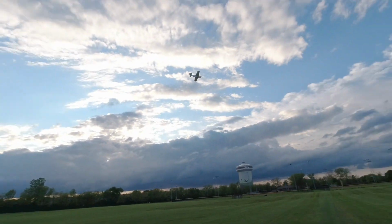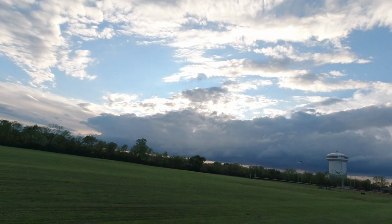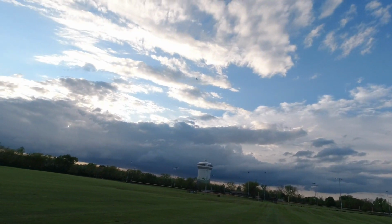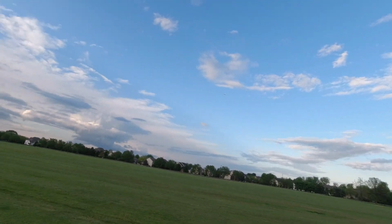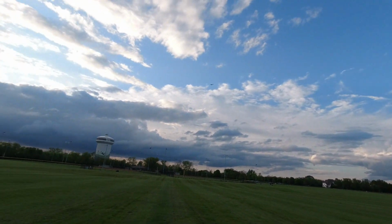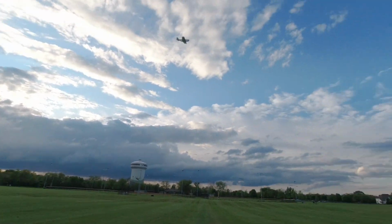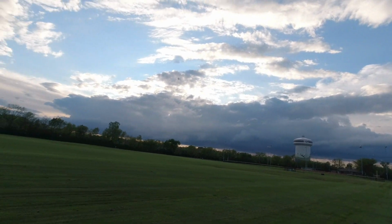I actually do have some gripes with this plane. First off, you need to get your thrust angle just right in order to get this thing to fly properly, and that is so annoying because you can see my plane actually pulls to the right just a little bit when I give it full throttle on a straight, with wings level. It's kind of frustrating. It's not that big of a deal, though. Of course, I can do a mix if I really wanted to, or just go back and hot glue and adjust my thrust angle.